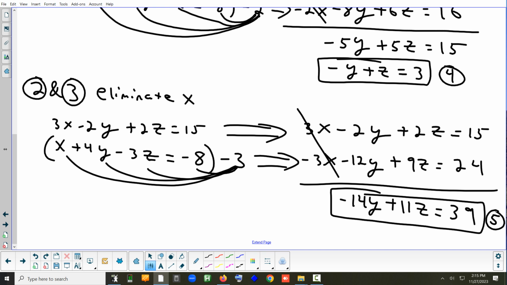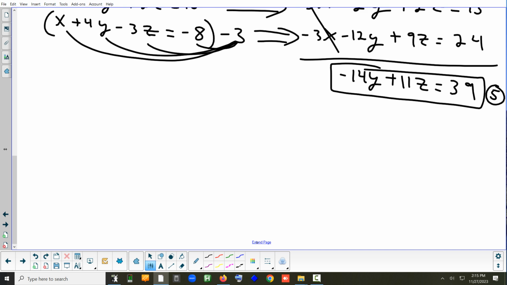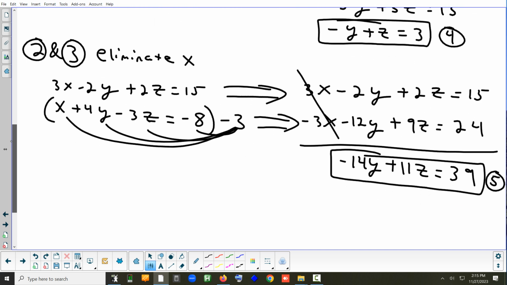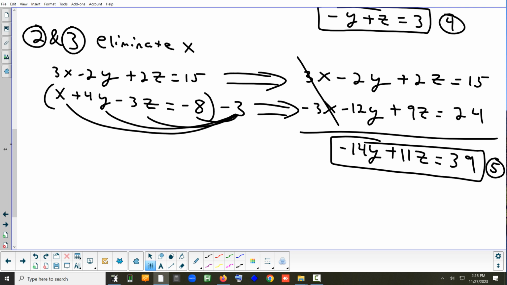Equations 4 and 5 each have what letters in them? Y and Z. Now you can solve this just like we did the first problems. Write down 4 and 5 and pick what letter you want to get rid of. You can do substitution or you can do elimination. I would just stick with elimination, but do it either way.